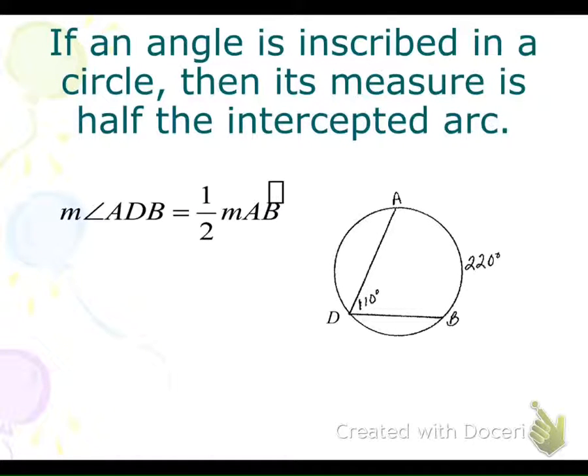You saw that if an angle is inscribed in a circle, then the measure is half of the intercepted arc, if I could say it. And you see over here that you have that formula. The measure equals 1/2 the measure of AB, which is that arc. That should be an arc picture right here, not a little square. Okay? So you see that 220, to get the intercepted angle, you have to do half of it, or the inscribed angle.